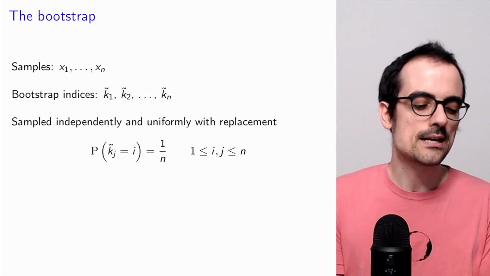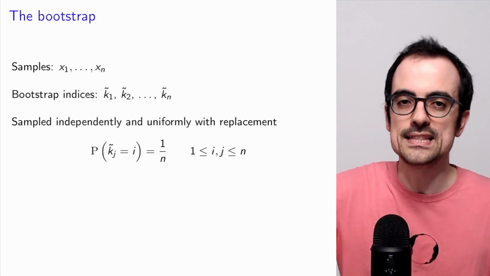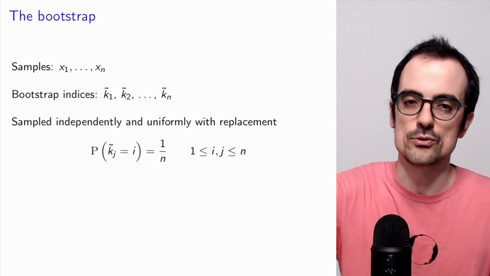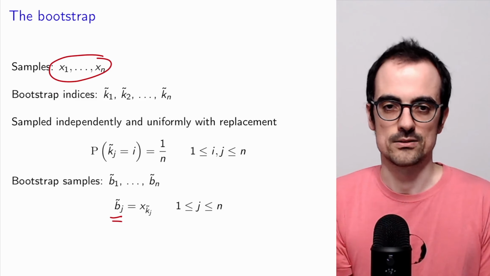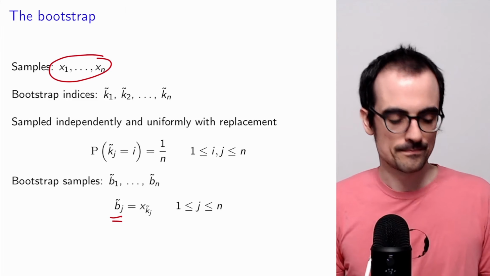Okay, so where does the Bootstrap come in? The Bootstrap actually allows us to estimate the standard error, which allows us to estimate this width for estimators where we don't have a formula for it. In the case of the sample mean, we do have a formula. What is the logic of the Bootstrap? Well, we take our samples, our n data points, 400 in the height example, and we treat them as a new population from which we sample independently and uniformly with replacement. So each of the Bootstrap samples is going to be equal to one of these guys with the same probability, and we sample each of them independently to obtain a new batch of n measurements in this way. Okay, that's like a Bootstrap batch of n measurements.